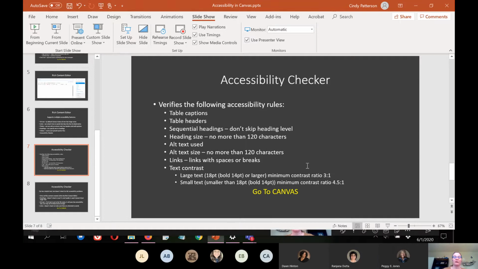For links, it makes sure that all of your links have no spaces or breaks so that they will work. And it checks your text contrast. So you don't have to understand the large text, small text, how much bold and large and all this. It will check it for you.